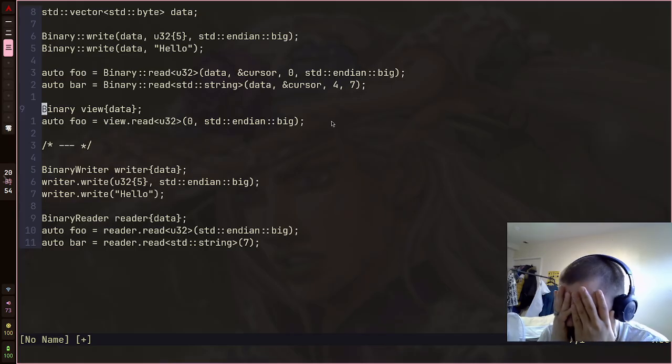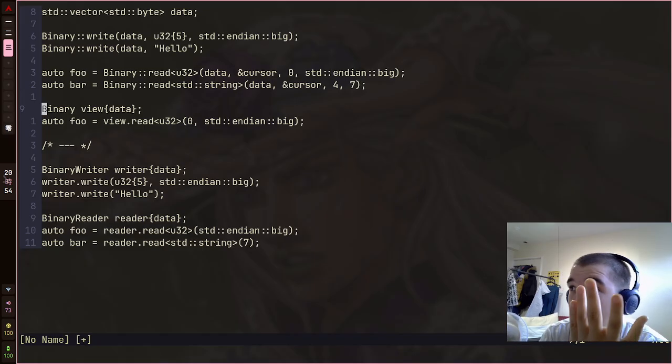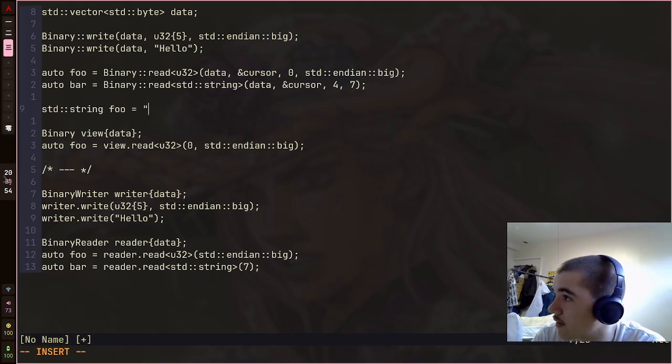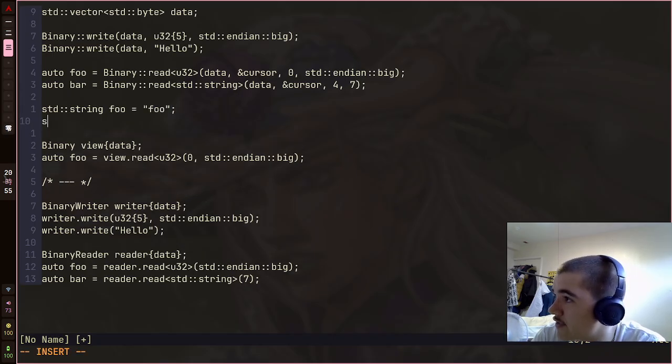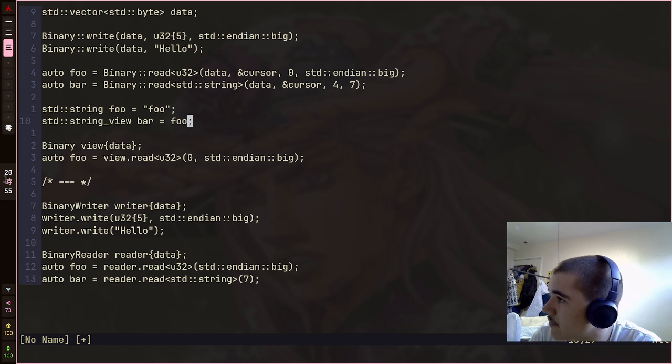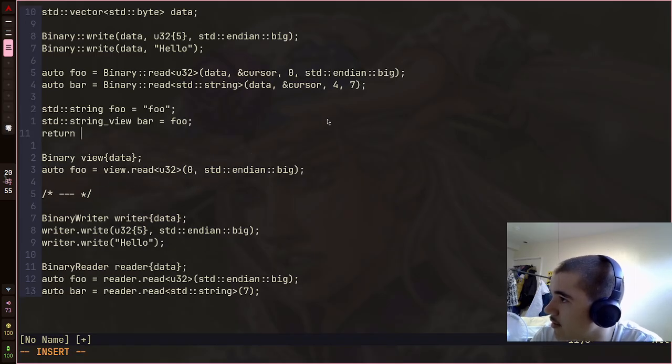So maybe I'm worrying for no reason, because it's the same with a string view or a span. Let's say I have a string foo, and then I have std::string_view bar equals foo, which I think is valid. Then let's say the string goes out of scope, but I return bar.